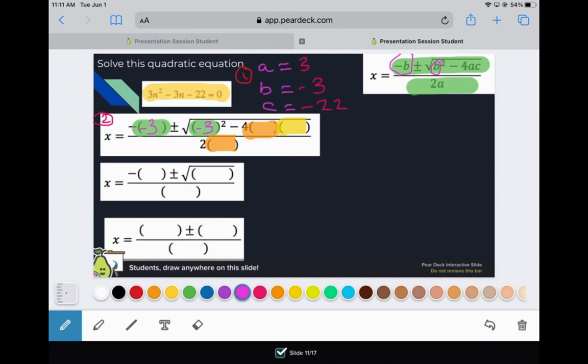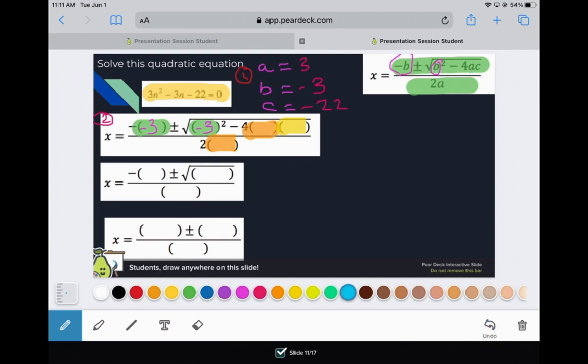Okay, cool. Next parenthesis, 4 times what? Can someone tell me what I should put in there? So I'm looking at this parenthesis right here. What values can I put in? So look in here. You look on the top, 4, and then what letter is given to you? Yes, 3, +3 and -22. Thank you, Ashley. So I will fill that in.